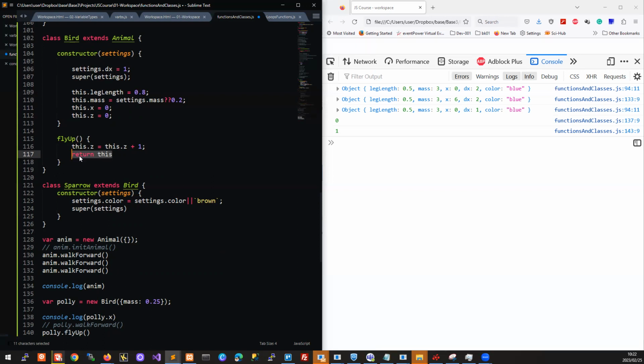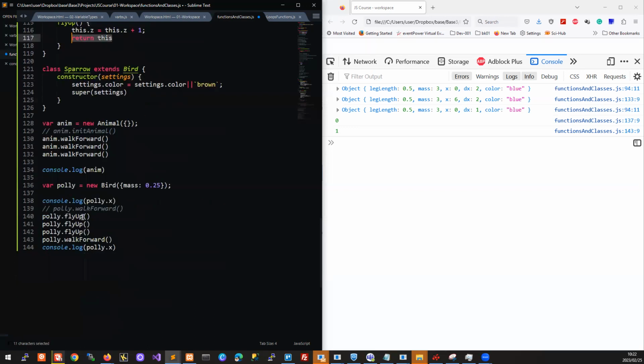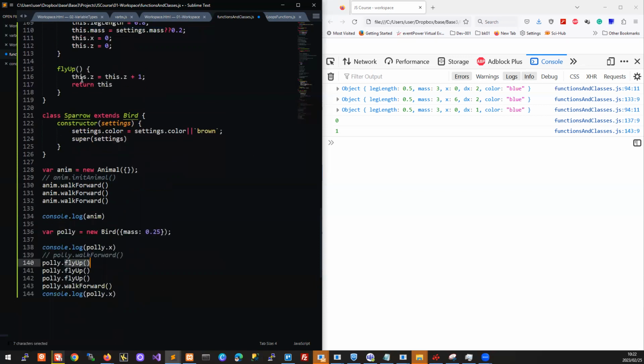So we have chosen now to include return. And we have chosen to return the entire object. So when we say return this, that refers to the whole object that's been instantiated from this class. So when we say flyUp here, we know that the result of flyUp is going to be a bird. So it will increment the Z value, and we would get a reference to the bird itself.